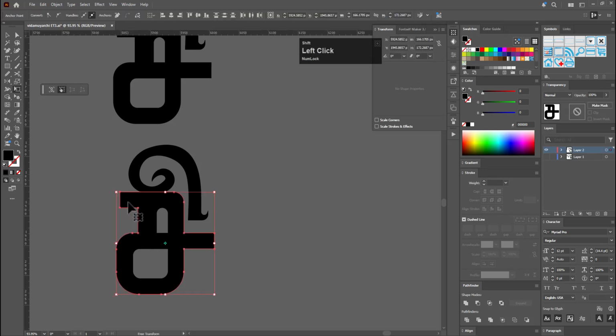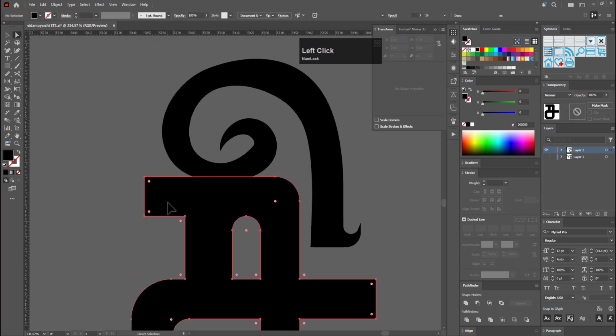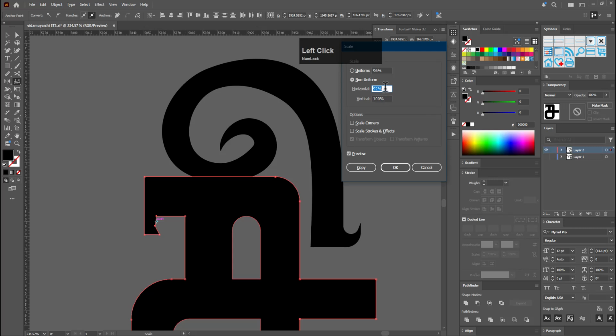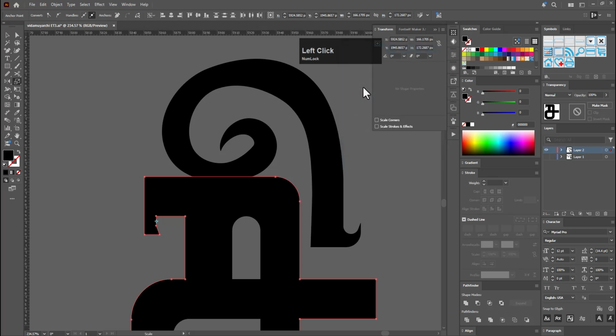Let's select these points, bring it just a tiny bit inside, and then let's select this, add an anchor point here and another one here, and select both of these and bring it down, something like that. Add an anchor point here, and select this and bring it to the right, something like this, and select both of these, press Yes and press this, and then give the value of 100, and let's give the horizontal value to be 0 so that it can be really straight.